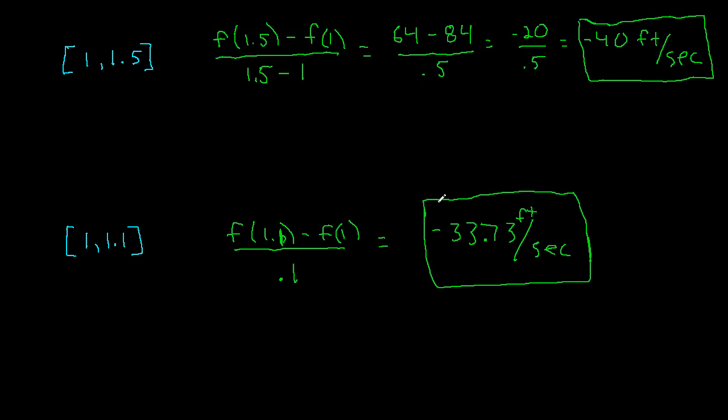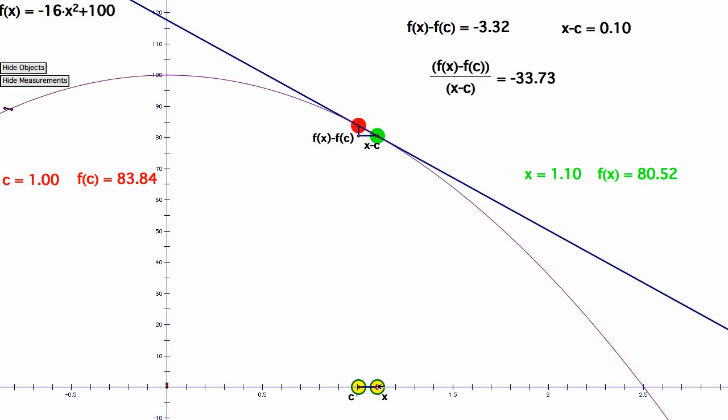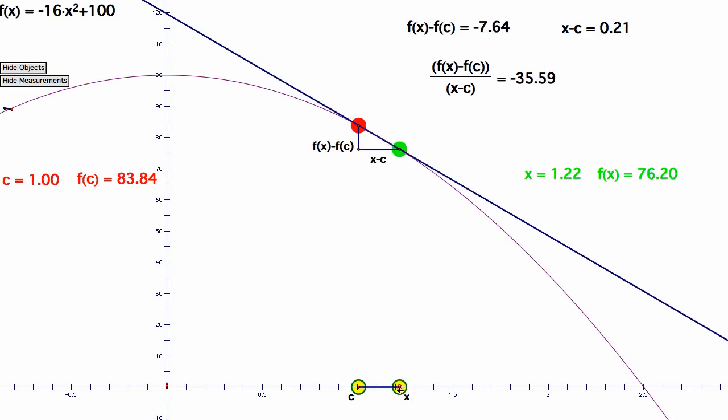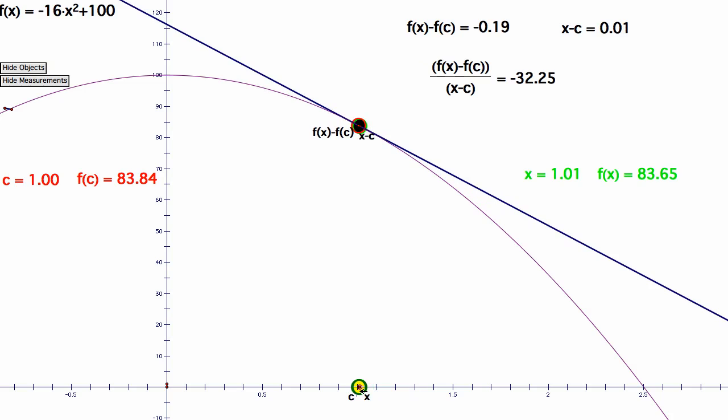Okay, well, you can probably guess what my next question is going to be. Average rate of change is pretty easy to understand. It's simply the change in distance divided by the change in time. Well, now I'm interested in what is the speed of this falling object when x equals 1. In other words, what is the slope of that tangent line at 1? Well, by now, if you've watched the previous videos, you should know very well that the slope of that tangent line represents the derivative of my original function.